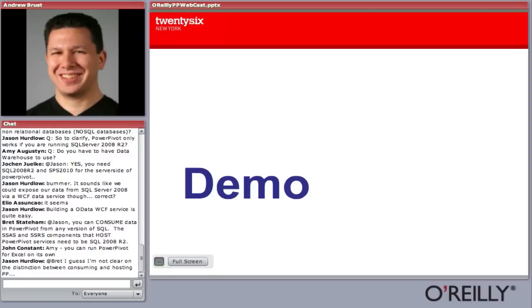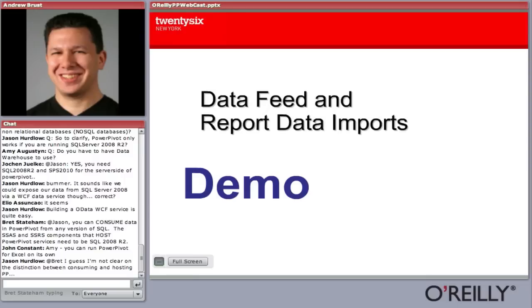There's a question about whether NoSQL data sources are fair game, and I'm still learning about NoSQL, but only to the extent that somebody could have actually created an ODBC driver or OLEDB provider for one. Now, of course, NoSQL databases are non-relational, but that doesn't mean we couldn't create an ODBC driver for them, so that's doable. That doesn't get to all the questions, but that's all the ones I'm going to do for now. But I'll come back. Don't fear.